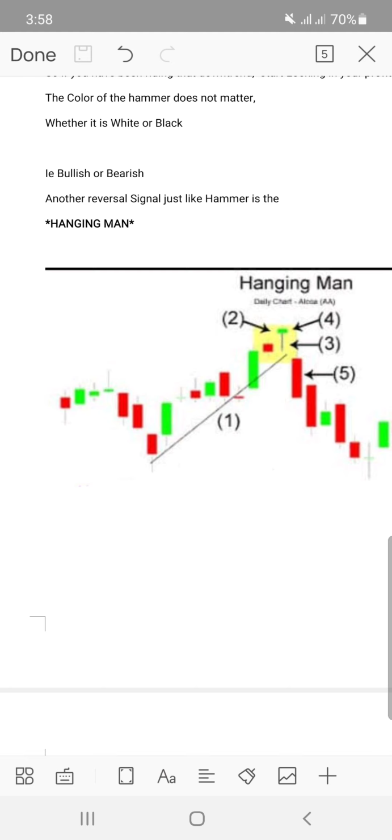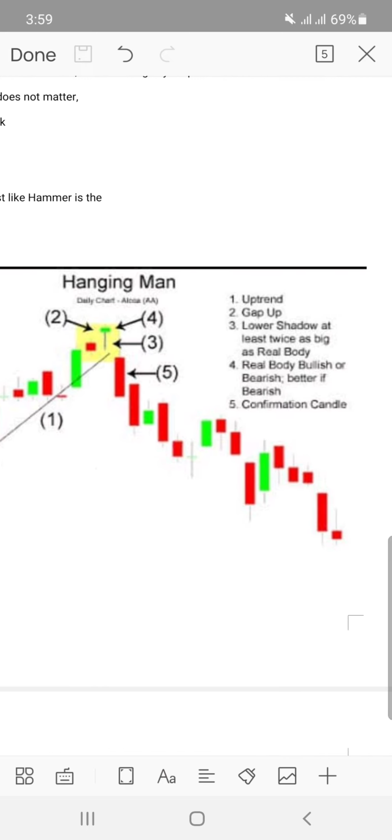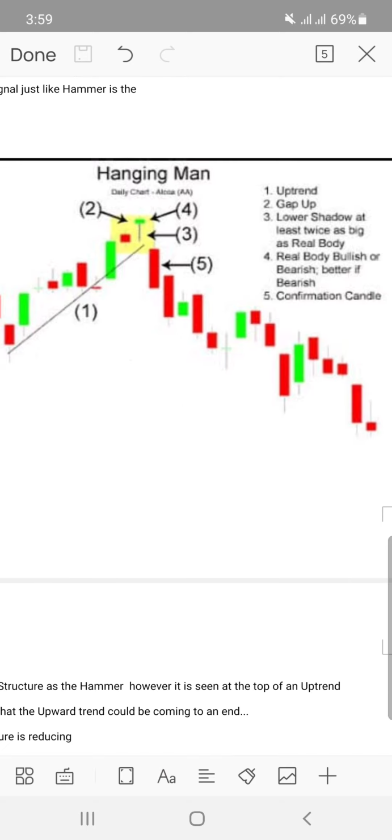So the hanging man, you just need to be in an uptrend. When you see it here, the color doesn't matter. Once you notice the hanging man, you should start locking your profit, as the trend will soon be changing. You understand? I've already explained this, right? First of all, it must be in an uptrend for it to be a hanging man. Gap up. The lower wick, the lower shadow, must be bigger than the body, at least 2 to 3 times. You understand? So I've explained that already.